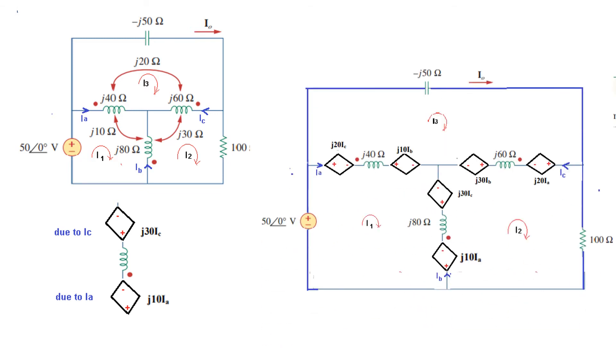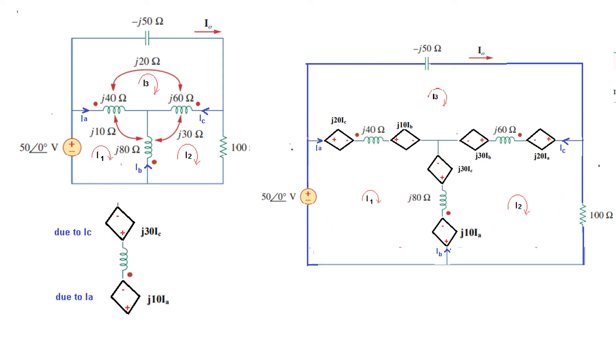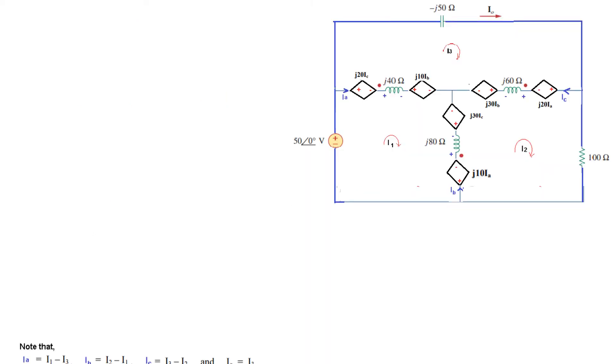So I hope you can now follow, here it will be because of Ib and also because of Ic. So this is Ic and this is due to Ib, and similarly in this, there will be one due to Ia and one due to Ib, so Ib and Ia, and the polarity, I hope you can now write the polarity by following the dot convention. With this now we connect the circuit, so we have connected the circuit, and now we are in a position to write the KVL equation. So before that, we just keep in mind what is Ib. Ib, we have written ourselves, actually it is, if you see from here, it is I1 minus I3, and similarly Ib is I2 minus I1, and Ic is I3 minus I2, and I₀ which we need to find is actually I3, so if you find I3, we have found I₀.